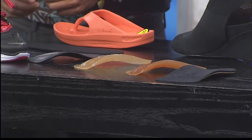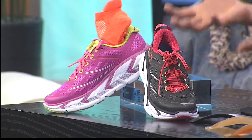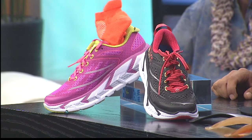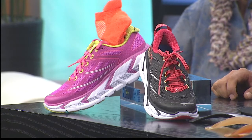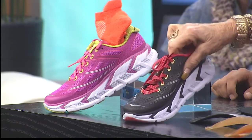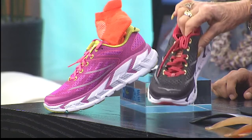Speaking of running, Patty, what do we have here? I love these shoes — the colors are great. These are some of the shoes you carry that always give that support, and it's built in, right? Exactly. On these shoes, what you're doing with the Hoka is you're moving forward. When you're moving forward, where does that pain go? Up into that metatarsal area. That's right — so we've got to support it.